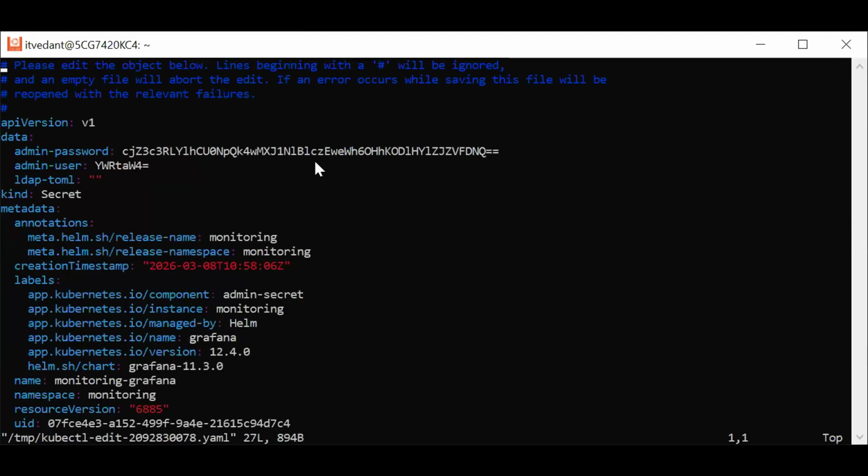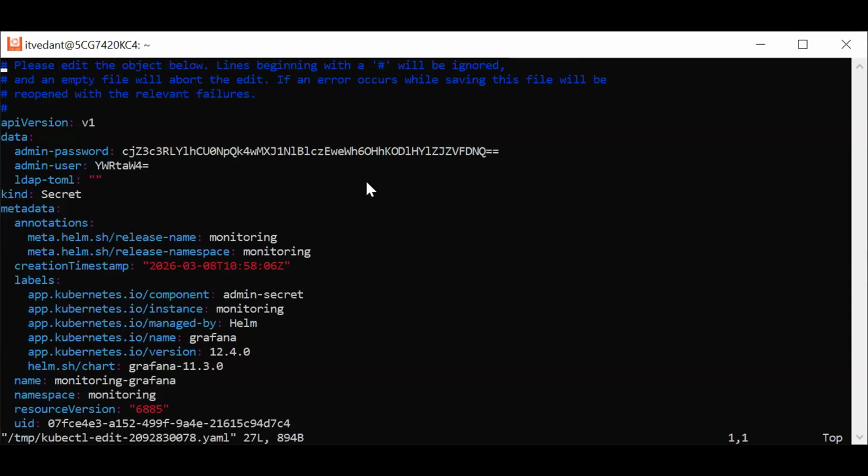You are able to see the password is something which is in encrypted language. What is the normal username which I typed? The Grafana admin, correct? Admin only I typed, right?